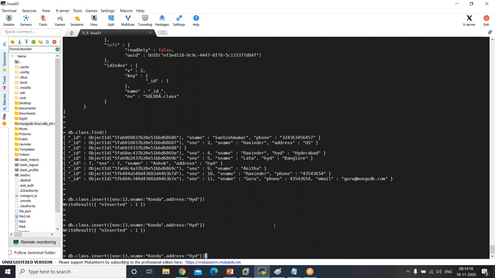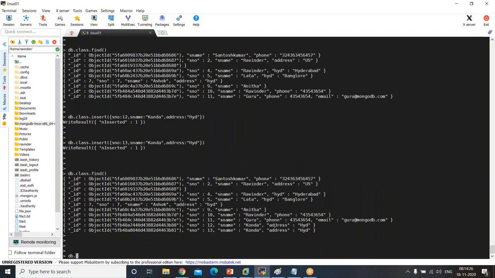But if I'm trying to update, let's do the update. First find it. This is the data we have right now. db.class.update. It's no more validation, it does not apply to this. If you wanted to switch off for some reason for a while, switch off and pick up the data what they really wanted to, then switch on if really wanted. It is up to the business, right? How one maintains it.